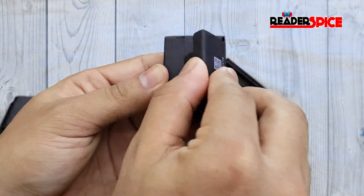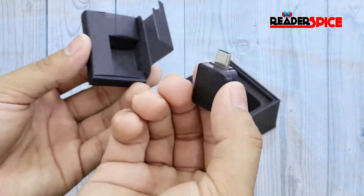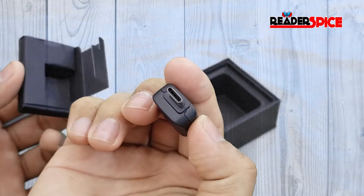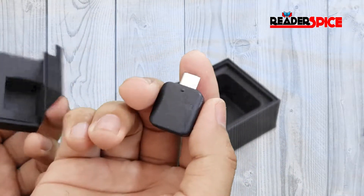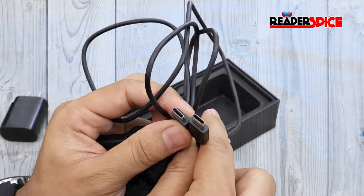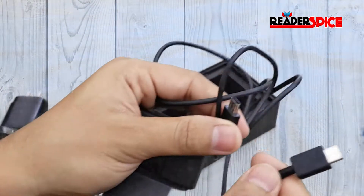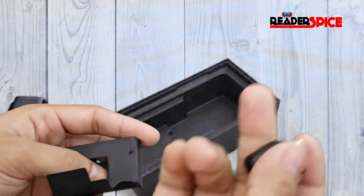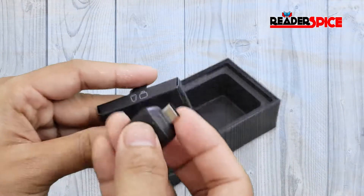There's one more thing — a USB dongle, USB to USB-C. You use this to transfer data from any USB device. Since the new cable has USB-C on both ends, it's going to be easier to transfer from previous USB-C devices, but this dongle is really effective if you don't have a USB-C cable for your other phones.